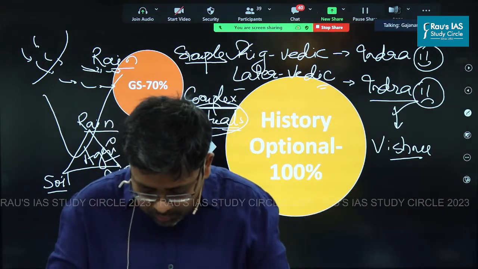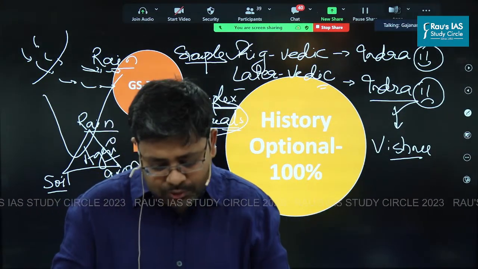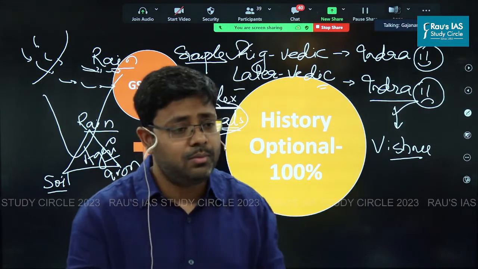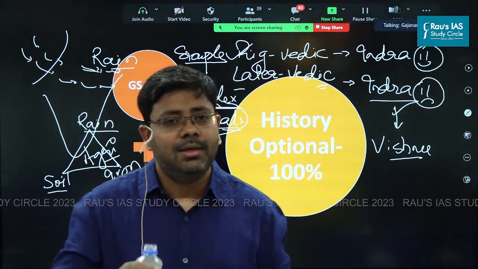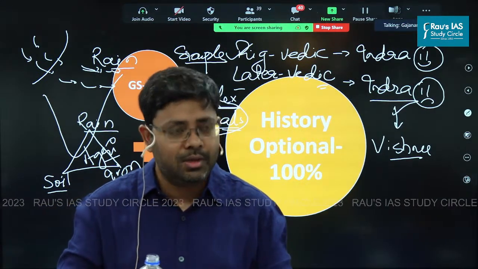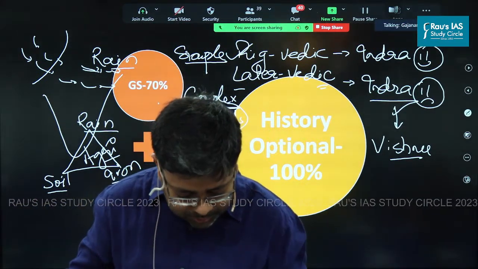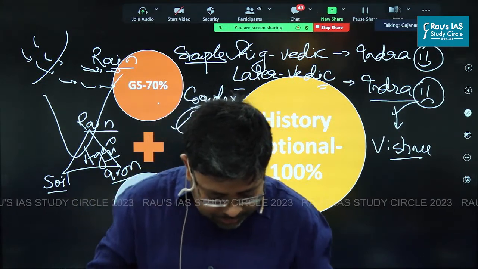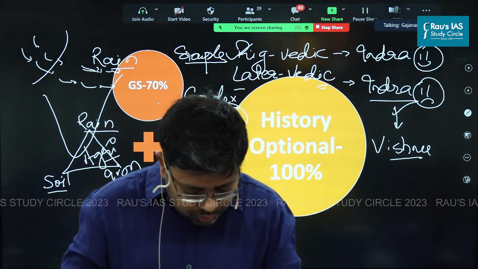Now, one question I'll take from those who are live on YouTube. The question is, what are the merits and demerits of this optional? So, when you talk about merits and demerits, let's talk about the demerits first. That would be better. Those who are live on YouTube are putting some questions. One more question is there from YouTube live.